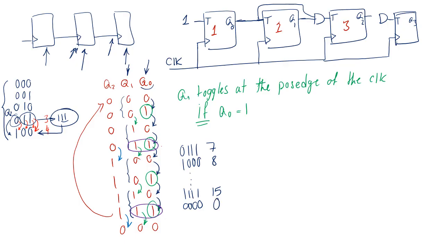For both these cases, all first three bits are actually 1. That's when the toggling happens, right? So all I need to do is to put an AND gate and then say whenever Q2 is 1, and I don't need to bring Q0 and Q1, I can just bring AND of them, because AND of the two ANDed with Q2 is almost like a three input AND gate, okay? And I can just basically continue this to as many number of bits as I want. So now this is a synchronized counter, okay?